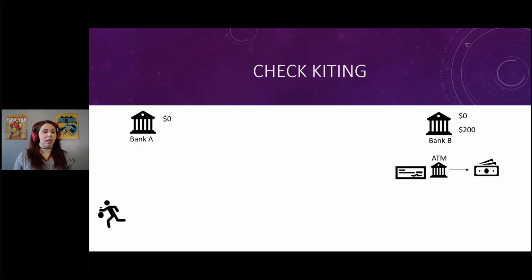And it can get really complicated when there's several banks and several people involved. One of the greatest examples of this, if you've ever seen the movie Catch Me If You Can with Leonardo DiCaprio, it's a true story about a master of deception. His name was Frank Abagnale Jr. He was a real guy, and he started as a teenager check kiting. Then he started printing his own checks. Then he started creating identities to go with his checks. So if you haven't seen it or you haven't read about him, I highly recommend it.